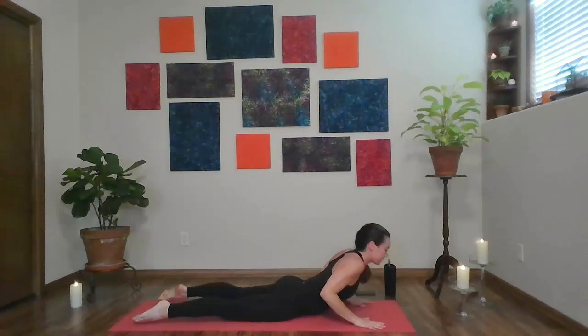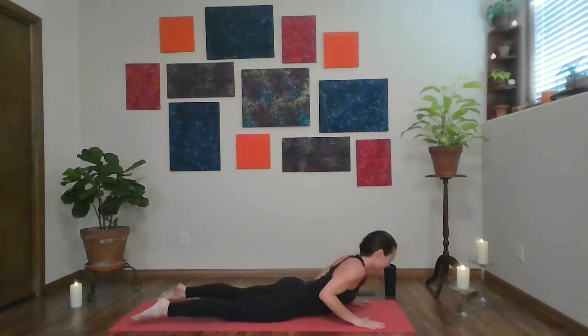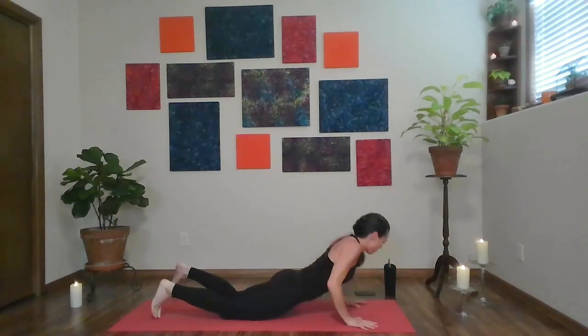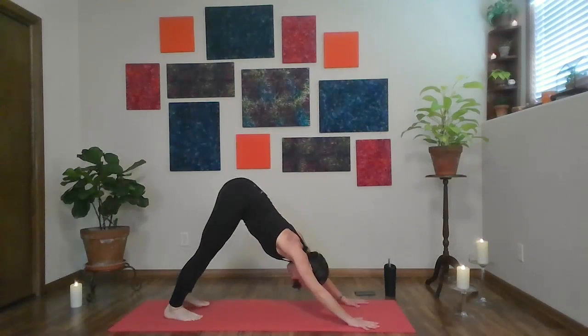Cobra, upward facing dog for your back bend, lifting to the height that feels good for you. Lift the hips up and back, let the head release, down dog. Feel the difference between the sides.